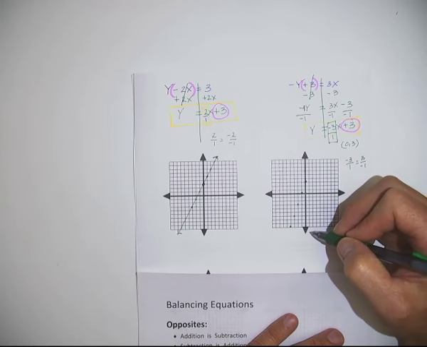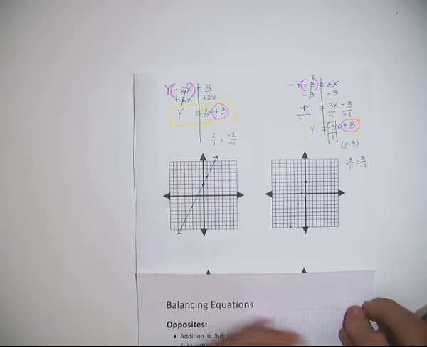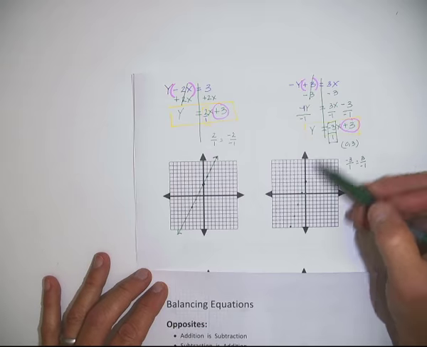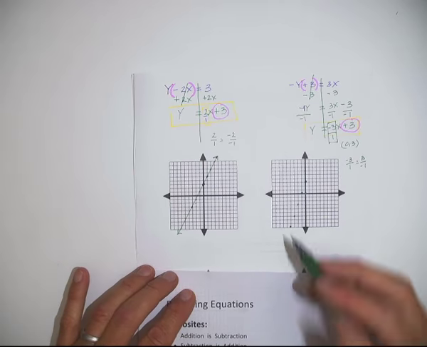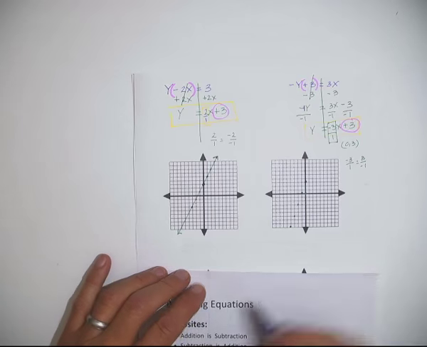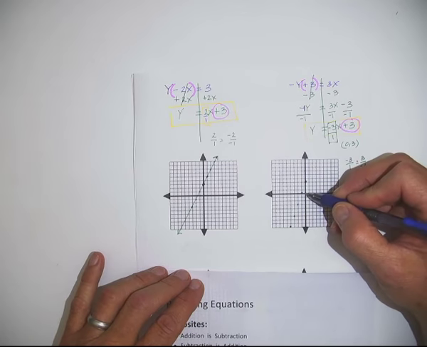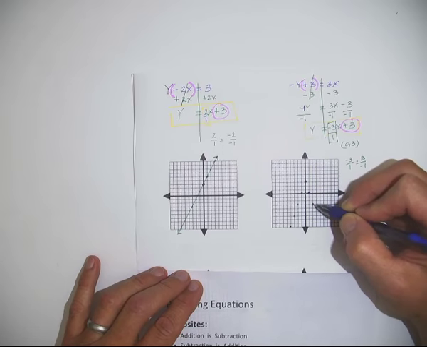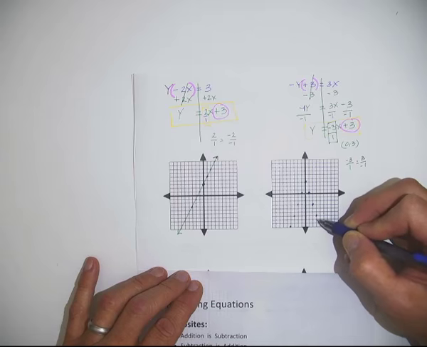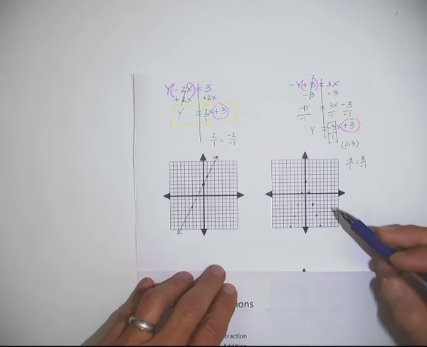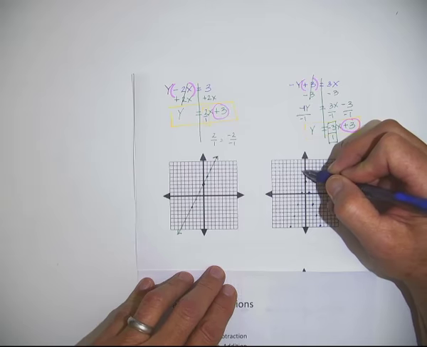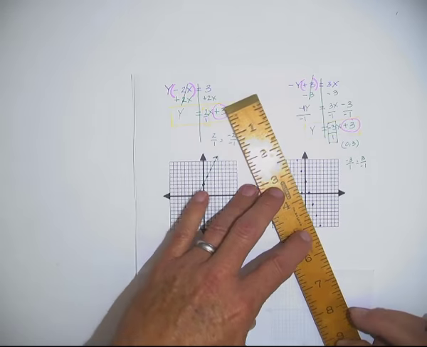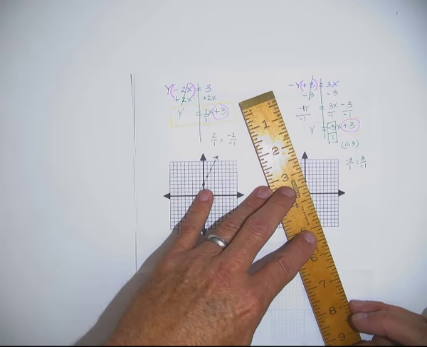I plotted this wrong. Imagine that, I actually made a mistake. Our slope was negative 3 over 1, and I plotted negative 3 over negative 1. So these points are actually inaccurate. What we wanted was down 3, 1, 2, 3, and over positive 1. And our inverse would be up 3, over negative 1. And we can plot that line.